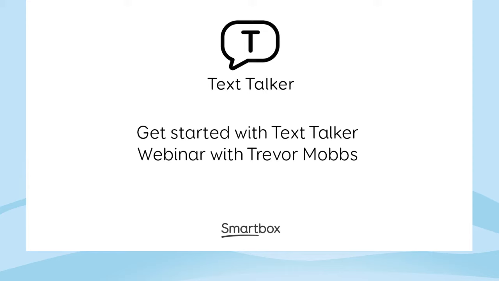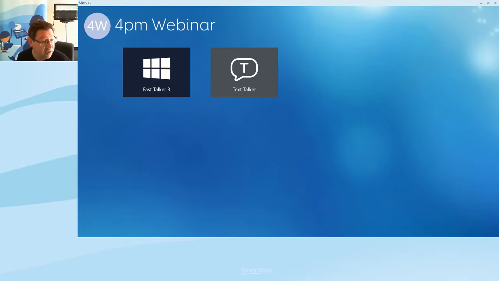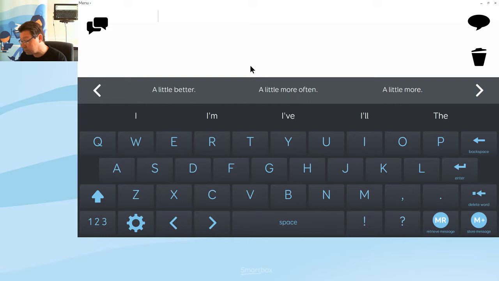And I'm just going to switch now to show you the Grid 3 screen itself and show you what Text Talker looks like. And as you can see, there are quite a lot of cells on the page, as it is all designed around this on-screen keyboard. And so you do need a fair degree of accuracy to be able to make selections on this grid.